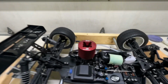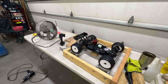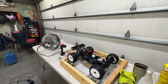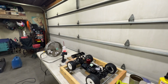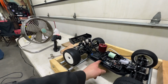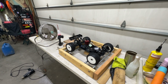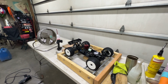All right, so we got our piston all the way at the bottom now. So now that's good at least. And we can let this thing cool down and then take another rip at half throttle. But you could tell just at the end of that cycle how much power she was already gaining, how much more easily she was spinning the wheels. We did start leaning it out because we had it super fat, but that's okay, because now we're going to do about a half throttle and just take it easy on her and work it in.